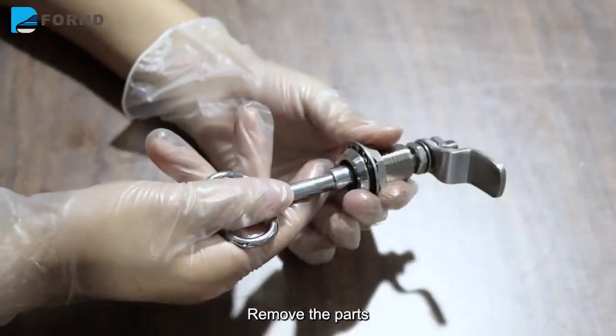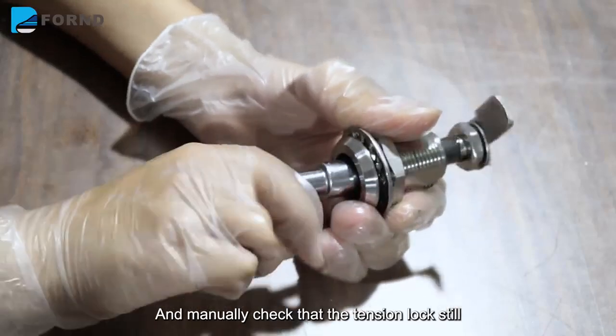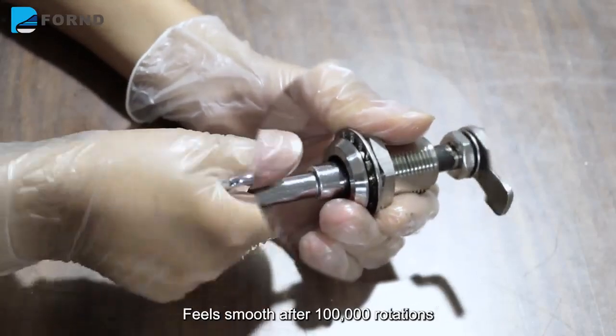Stop running, remove the parts, assemble them, and manually check that the tension lock still feels smooth after 100,000 rotations.